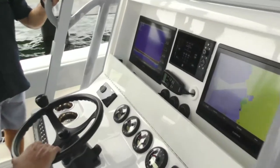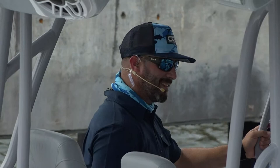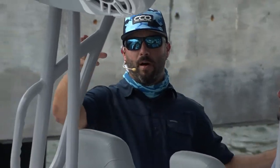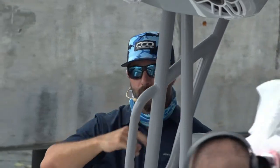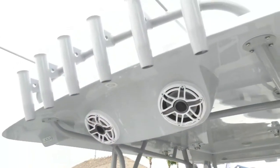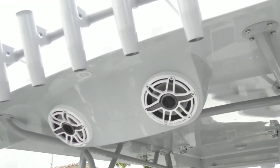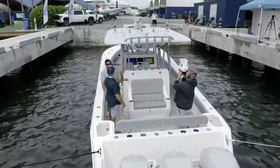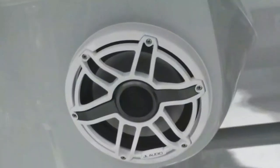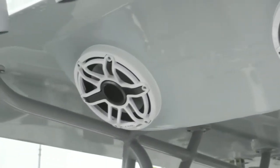JL amps and speakers. Yeah, we won't put it up now because it's too loud, but it sounds very nice, and loud. And as you say, this little pod that you do for the JL speakers is excellent. We've seen it on other boats as well. When you're in the boat, fishing or just hanging out with your family, anything in here sounds amazing. Yes. With these speakers. But when you're out in the water at the sandbar, these are the stars of the show. Stars of the show. So love that little detail. We would struggle with that back in the day, and you guys solved that problem.